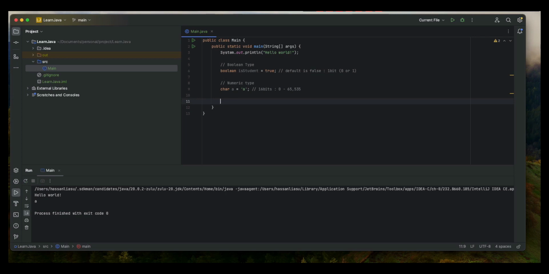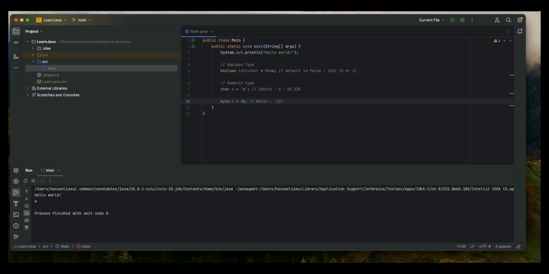So we have the numeric types. Then we have the int. Let's start with a byte, for example. Byte b is an integer value. So b can be 48, and it's actually just 8 bits in size, and it ranges from minus 128.